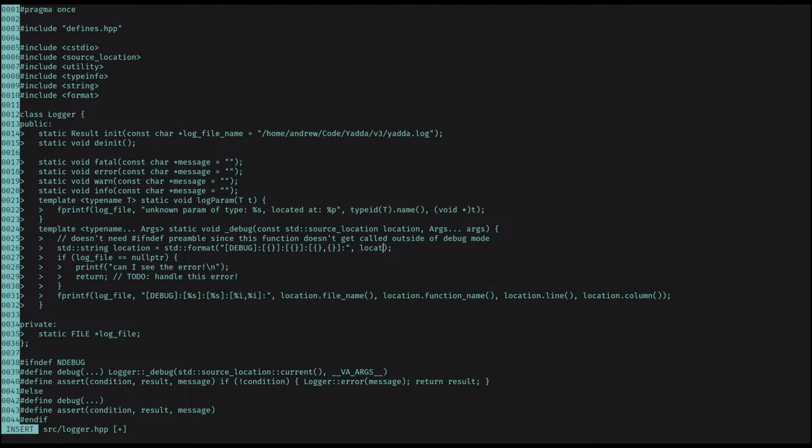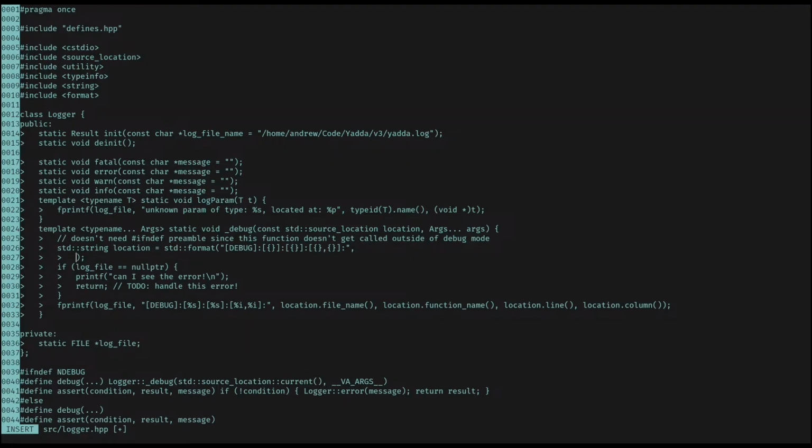Just include, we'll go down a level for this. Location.file name and location.function. And I'm going to shorten that to long, because there's no reason to make it super long.